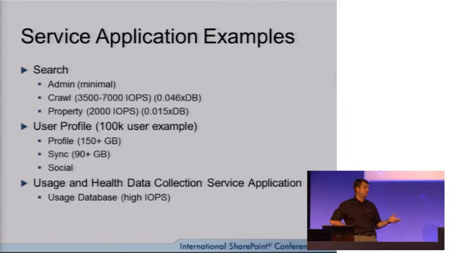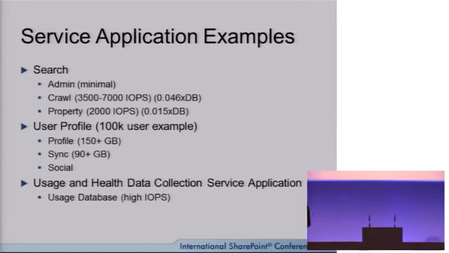There's a few that say 700 or 800, like central administration. But essentially 2,000 IOPS is what the disk needs to be on the back end of SQL. That's the type of speed that SharePoint is looking for when it's consuming SQL. You'll see also the usage database is quite high, and it can get out of control as well. So basically the usage database is really about the second database that you need to worry about.